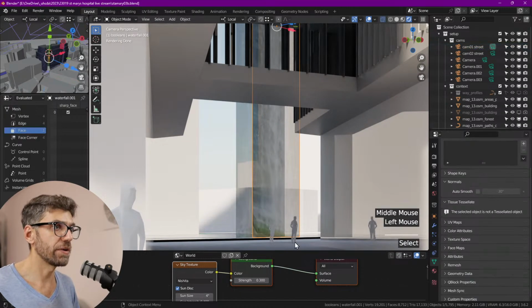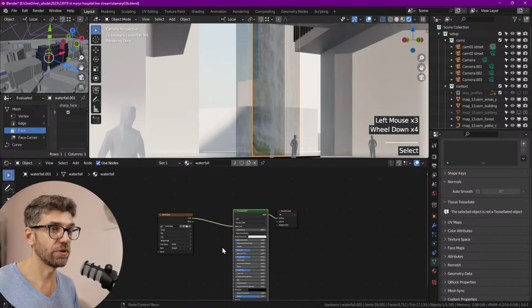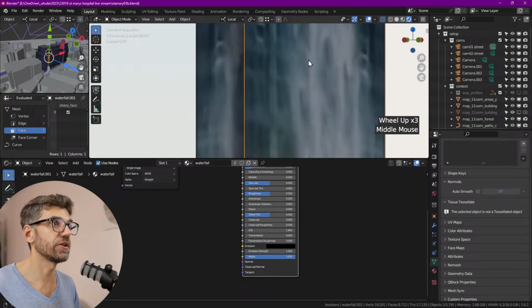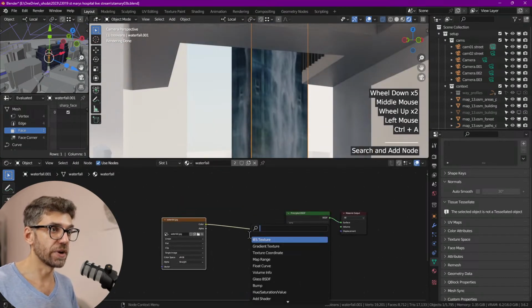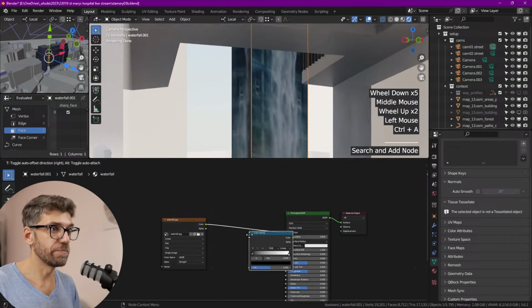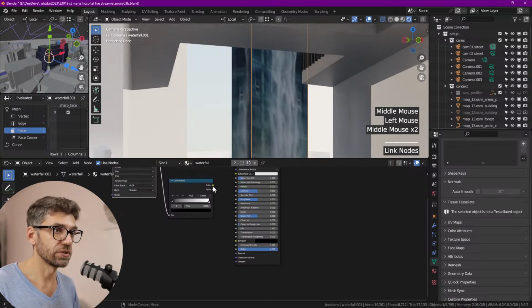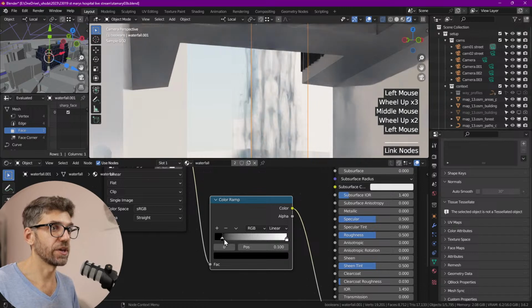I guess the transparency. So let's fix the transparency of this waterfall by going into the object. I think I have a default alpha, and instead of using a random alpha in here, basically the water is light and everything else is dark, so we can use a color ramp to make this a bit better. A color ramp is just like levels, in case you've never used it. So I put that color ramp in there, put that into alpha, and now we can control the darks and the lights.